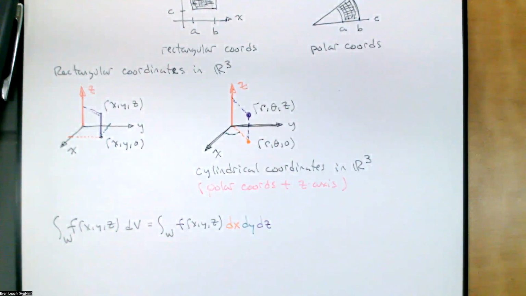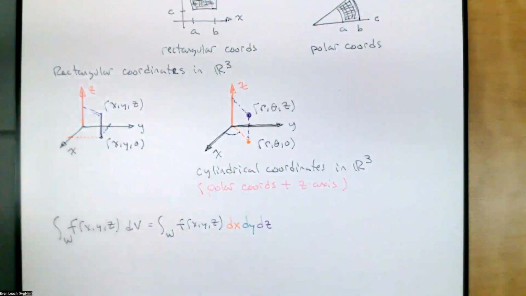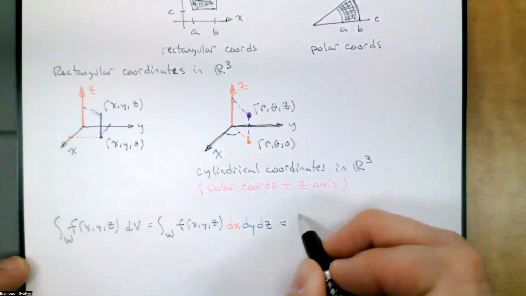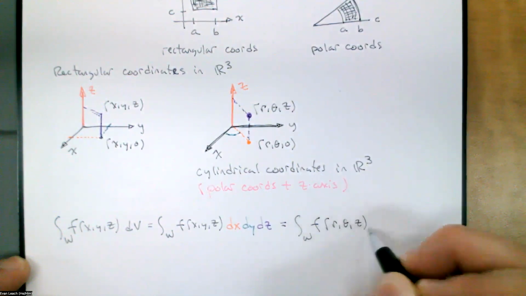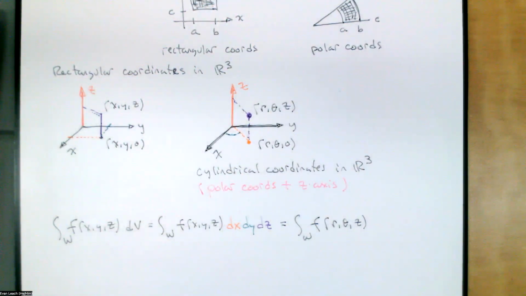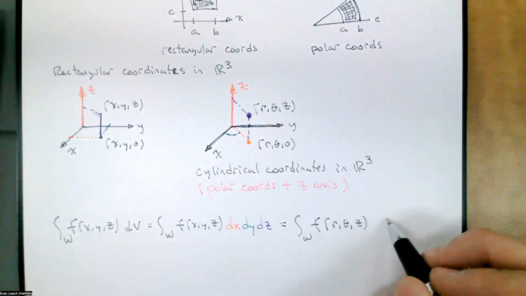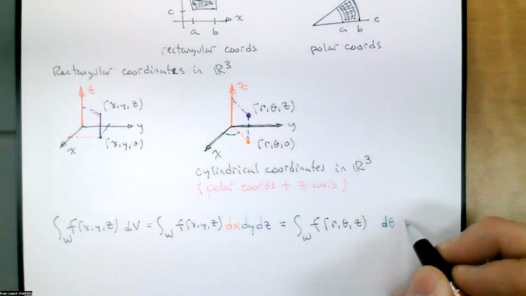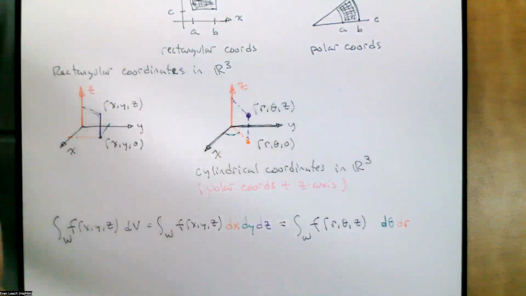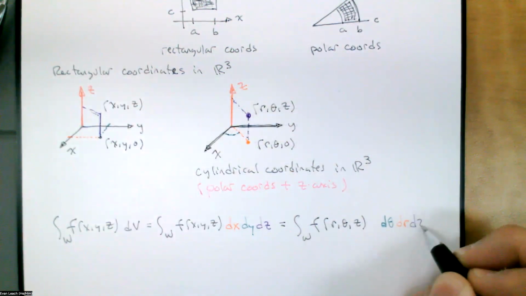If we are working in cylindrical coordinates, then d theta is still an angle and not a distance. So in cylindrical coordinates, our function will be r, theta, and z. We have the same problem that we had with polar coordinates. Theta is an angle, not a distance. r and z are both distances. They are okay. But d theta on its own is not a distance. dr is a distance, and dz is also a distance.